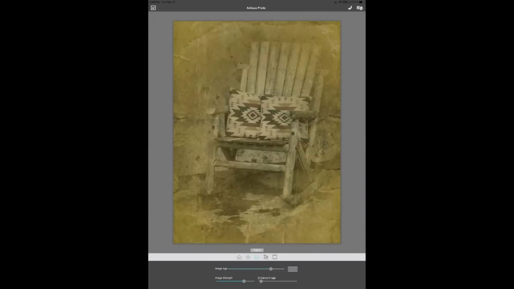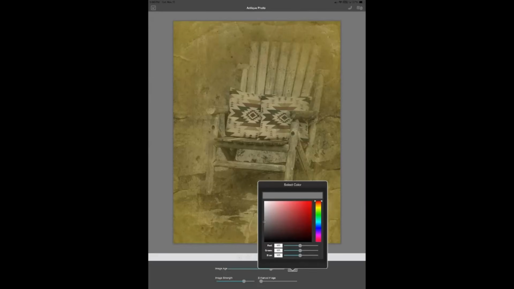So in the sliders, image age, I'm going to click on the box and adjust these. 93, 100, and 100. Ew, no, not 55. I went too far. Like around 100 there. And 100. 101 will do.